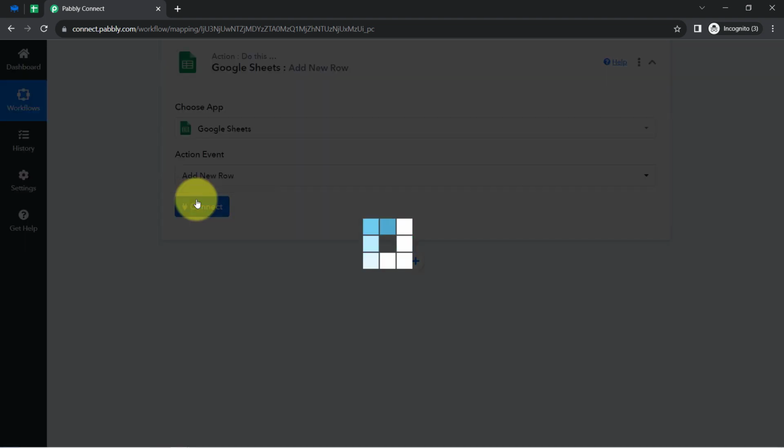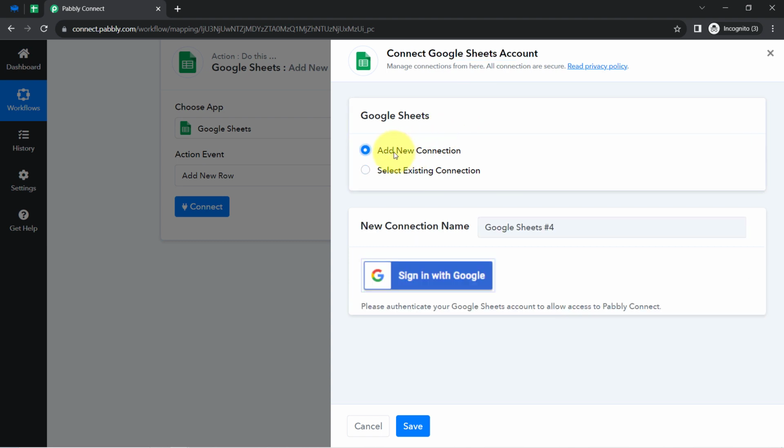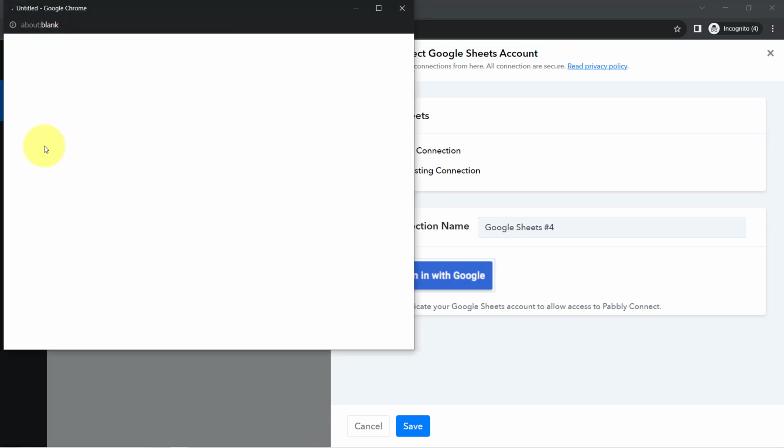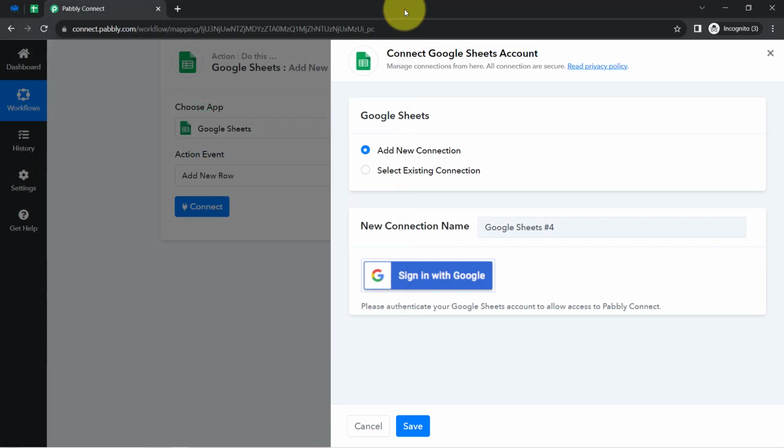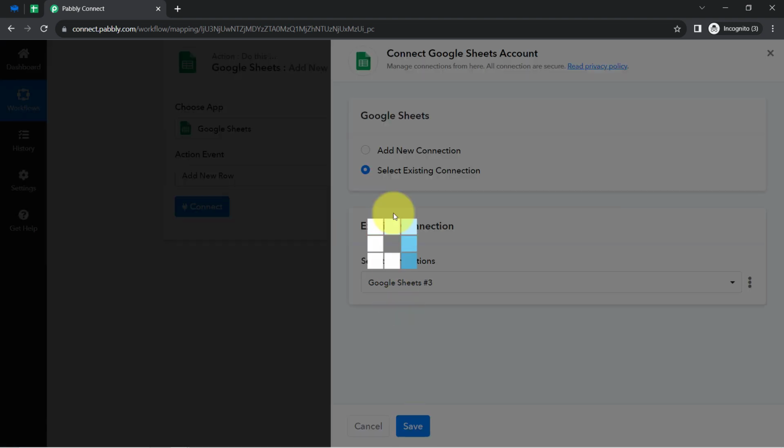And just like we have connected SamCart and Pabbly Connect, now I will connect this Google Sheets with the Pabbly Connect. So for that you will have to go with this new connection and then click on the sign in with Google, and then provide the access of your Google Sheets account. Okay, but I have provided this access multiple times while creating different automation, so instead of going with the new connection I can also use the existing connection.